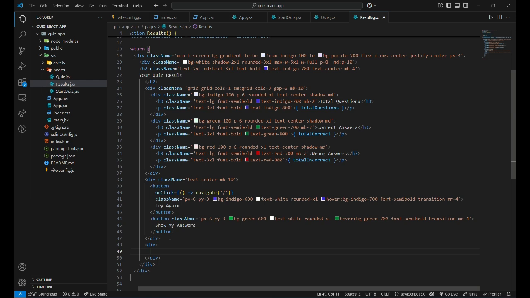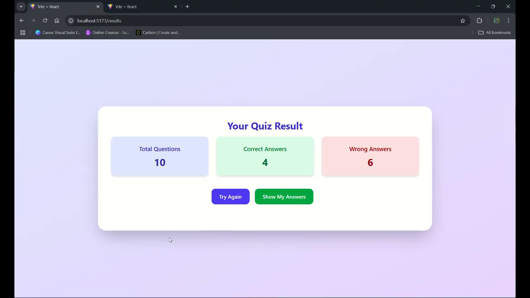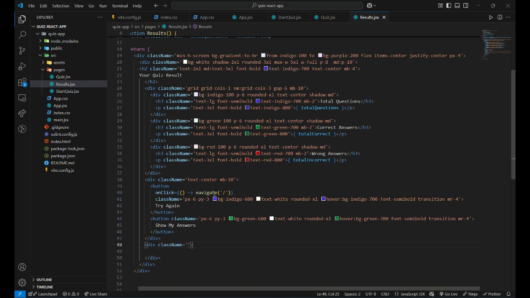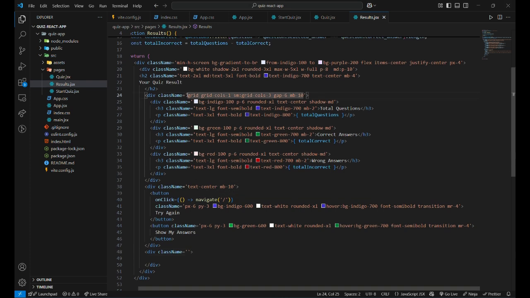Okay, so for that I'm going to add some classes. I want the questions to be arranged in a grid format just like this, so I'm going to copy this and paste it over here.